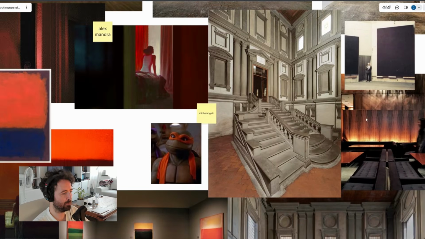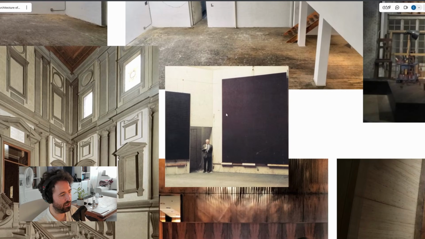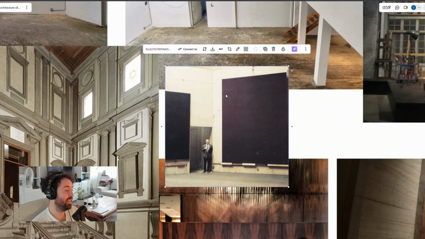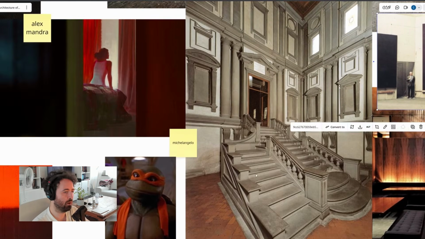I guess this is the chapel, isn't it? Being built. But if you look at the work here, I think this is in the chapel, which is really interesting. Rothko obviously had passed away before it was built. No, I think this must be a studio space of sorts. This is where the work sort of belongs, right here, I think. Spaces which are raw, dusty, and just sort of very authentic. I just think extreme curation of the work does it a disservice, but that's just my reading of it.